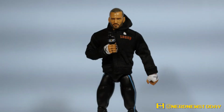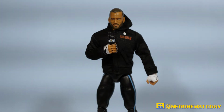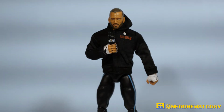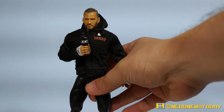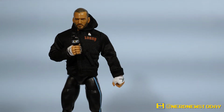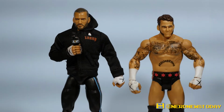So yeah, why are my initial thoughts kind of like, why is this a thing? I'm actually going to begin this review doing a side-by-side comparison, because I do want to talk about the likeness. It's my very first point here. So I'm going to move Punk over here, and let's go ahead and bring in, and again, this is an early figure, and it's a basic, so we can't exactly do a true side-by-side comparison.